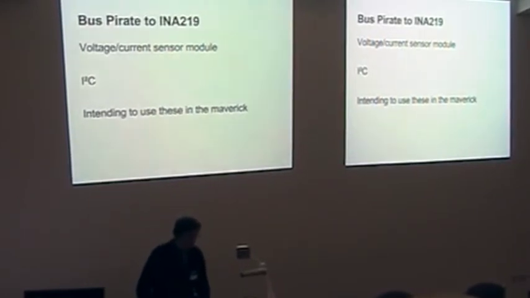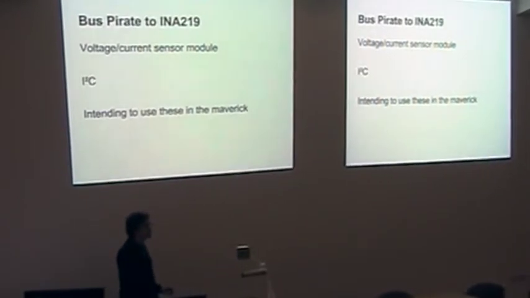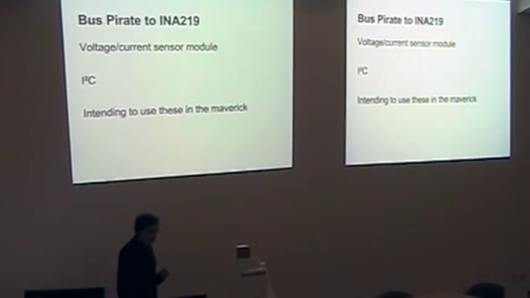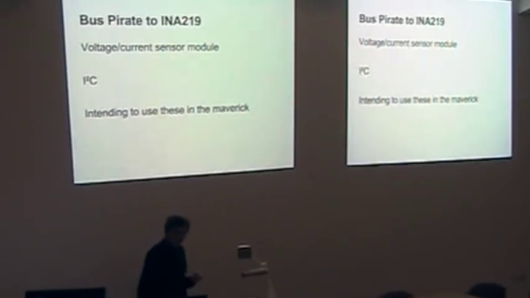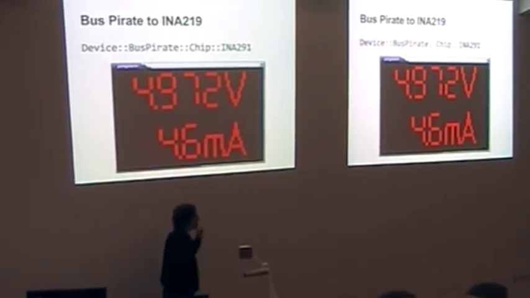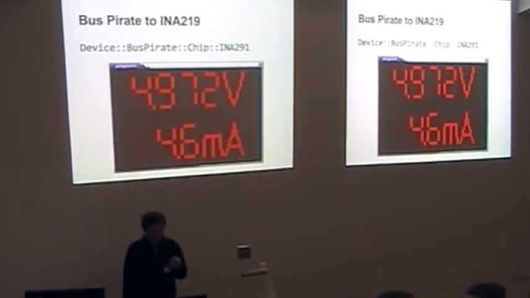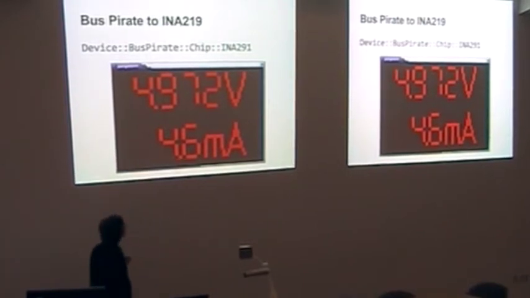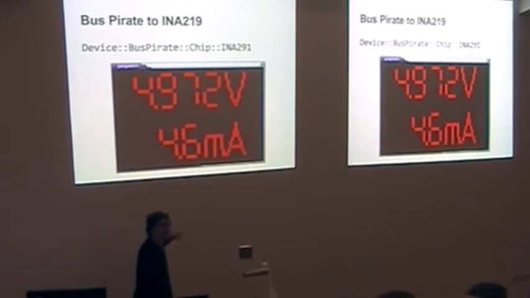I very nearly melted my Bus Pirate and the chip because I miswired it. And if the Bus Pirate had a current sensor and a voltage sensor, it would have been able to tell me like that. It probably won't look exactly like that because that is, I got bored one day and fiddled around with the 7-segment display.